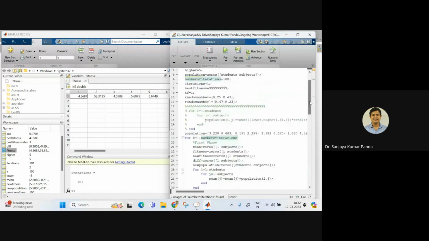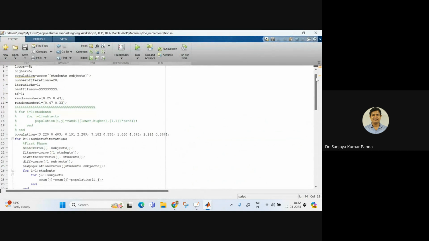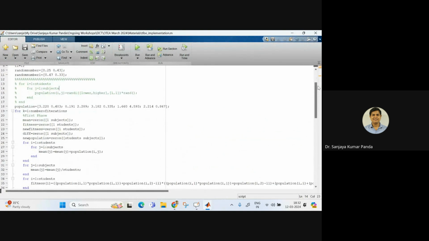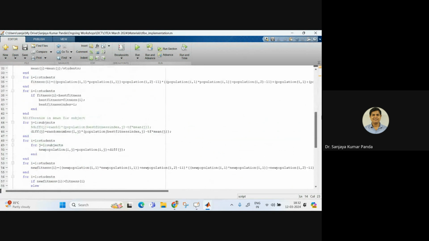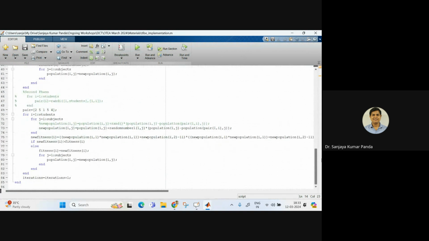Okay, let me try with 50 iterations and see whether the value is changing or not. Earlier it changed for 10, right? So the number of iterations I'm taking is 20.